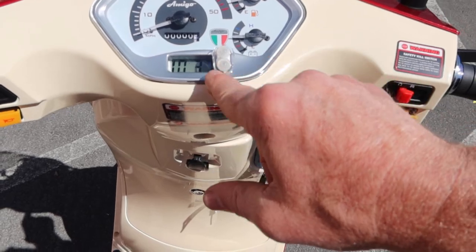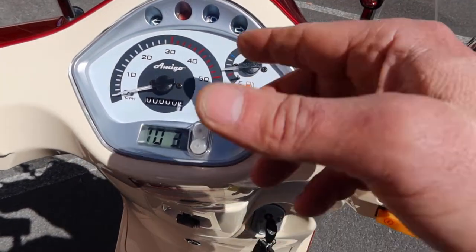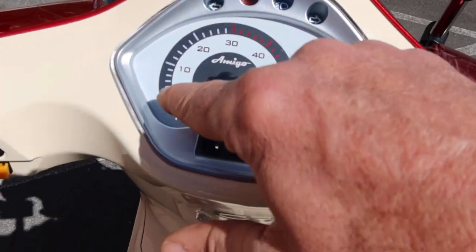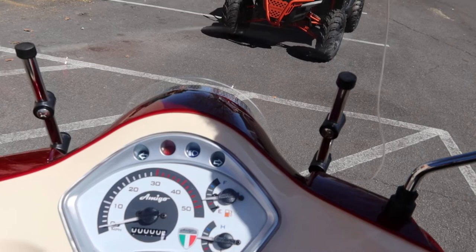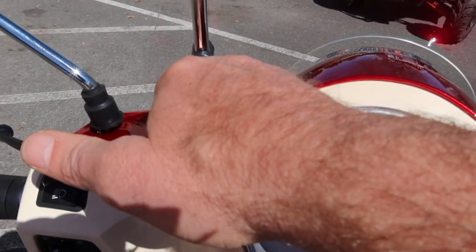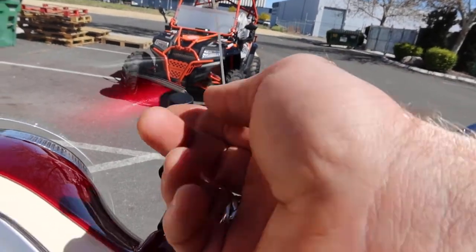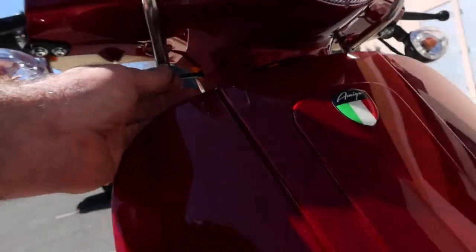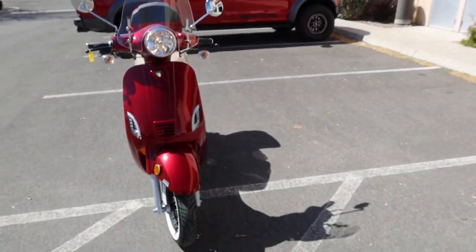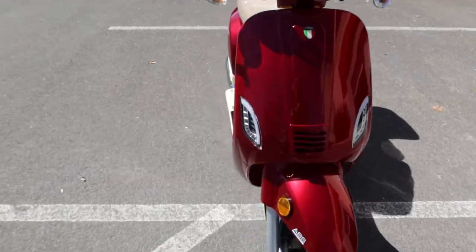It's a 4-stroke and has a nice clock. The buttons control the clock functions. There's a battery indicator showing charge position — a nice feature most Chinese scooters don't include — plus a fuel gauge and speedo with odometer. It has adjustable side view mirrors. The acrylic windshield can be adjusted with a screw — currently at the low point — and raised or fully removed by taking off the caps. It has bright lights with low beam and high beam, plus signal lights, brake lights, turn signals, and LEDs on the side.